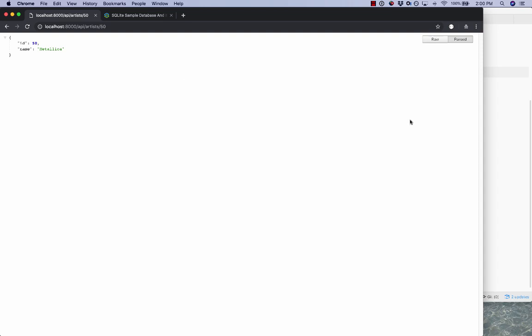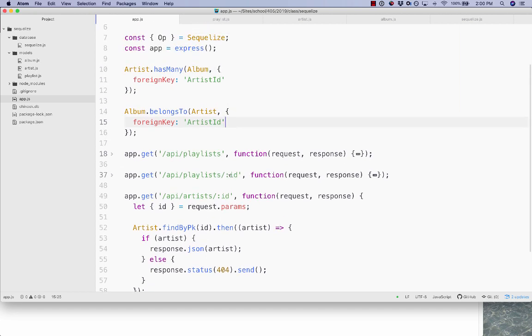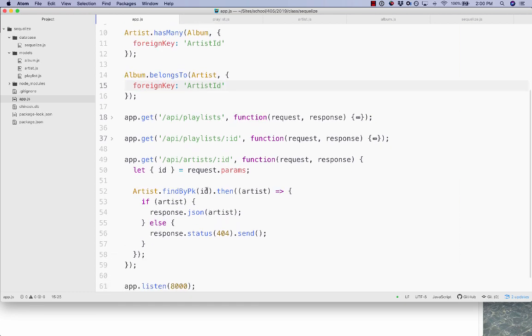Now let's say I want to return another property called albums, that includes all of the associated albums with this particular artist. How can we do that? Well, Sequelize makes it really easy for us, and all we have to do is tell the findByPK method to include it.